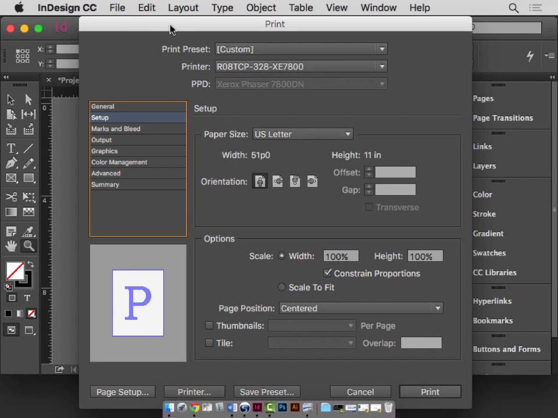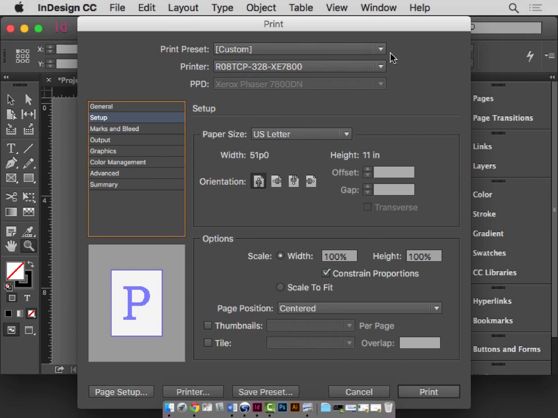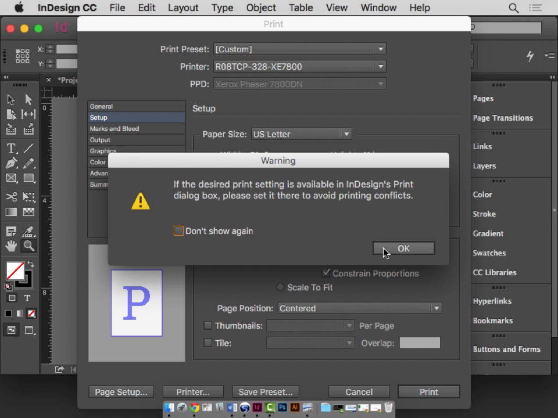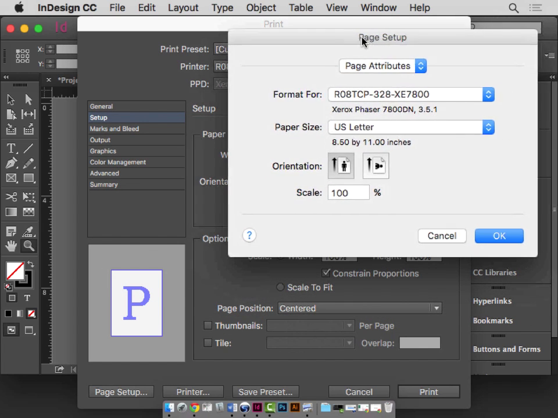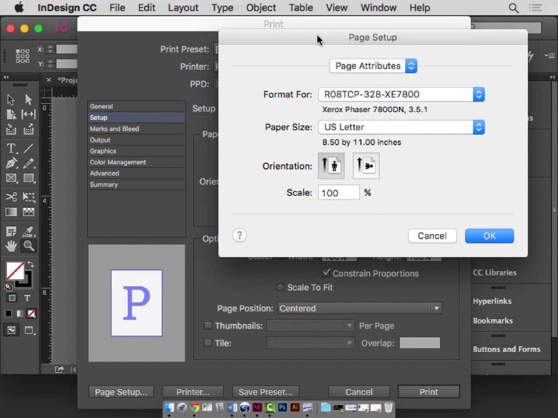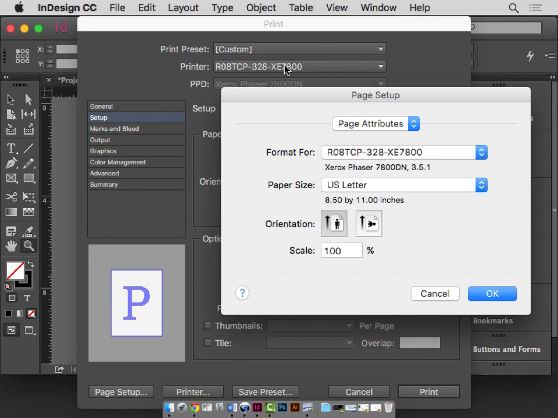Now, down on the bottom of this print box, and I know it's hard to see from the back, we'll have a page setup button down in the lower left-hand corner underneath the little preview. You want to click on that and hit OK when that warning comes up. Basically, what we're doing is double checking to make sure whatever printer type is in our print dialog box is the same as in the page setup box.